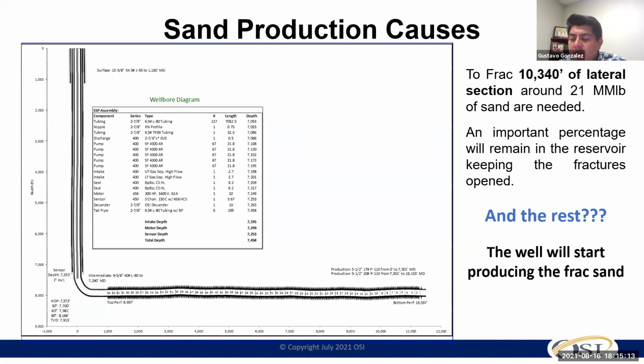Normally the timing for fracking the well will vary. It will change based on formations. Each country is going to be different based on the regulations, but as a base analogy for this particular case, we try to do around 62 stages. To frac 10,340 feet of the lateral section, they use around 21 million pounds of sand. So if you extrapolate the numbers, you're using a lot of sand, as you were able to watch on the video. What we tried to accomplish with that was generate enough permeability.